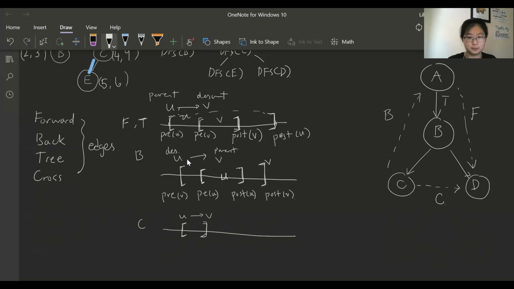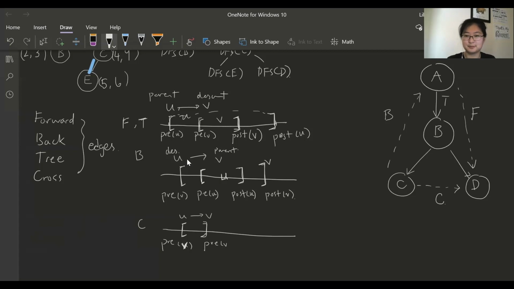You'll have pre-visit of U, and then pre-visit of V. Oh wait, actually you pre-visit V first, because you always point to something that you've already visited. If you're pointing to something you haven't visited, then you should visit that one first, because it's an unvisited child.